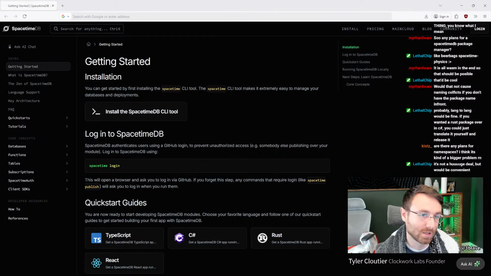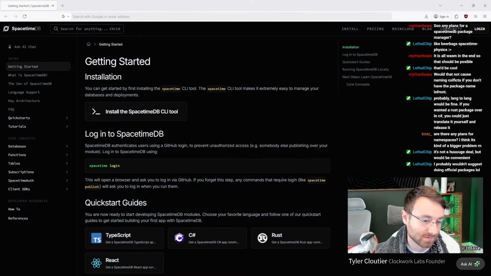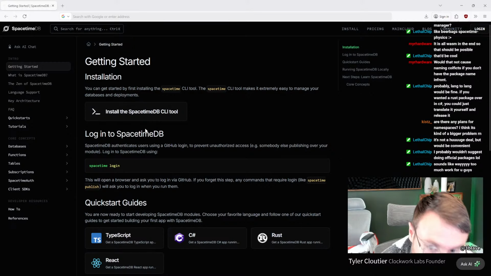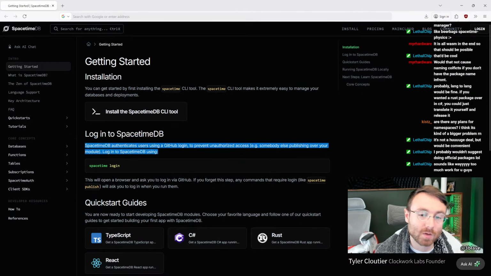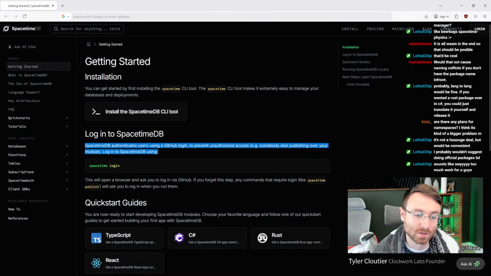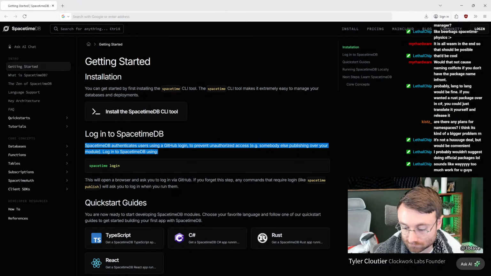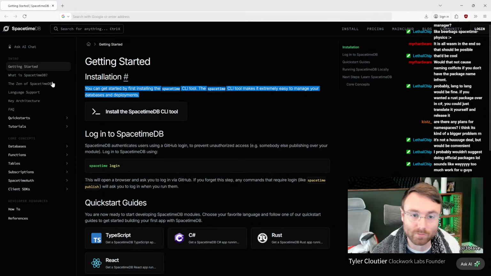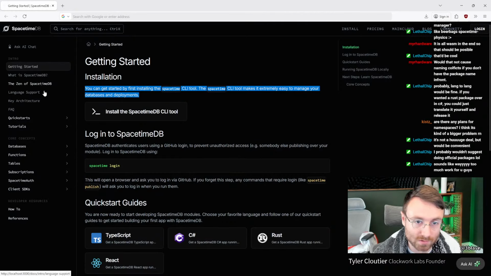But I think in order to get adoption for the package manager, I guess you could just not do official packages. There are a few that I would like to do. Sending emails, Stripe, maybe cron jobs. We could do in-game chat, an inventory one. That's stuff that I think would be really cool. But maybe we shouldn't. Maybe we should just say, hey, look, we have a package manager, go to town. This is how it works.